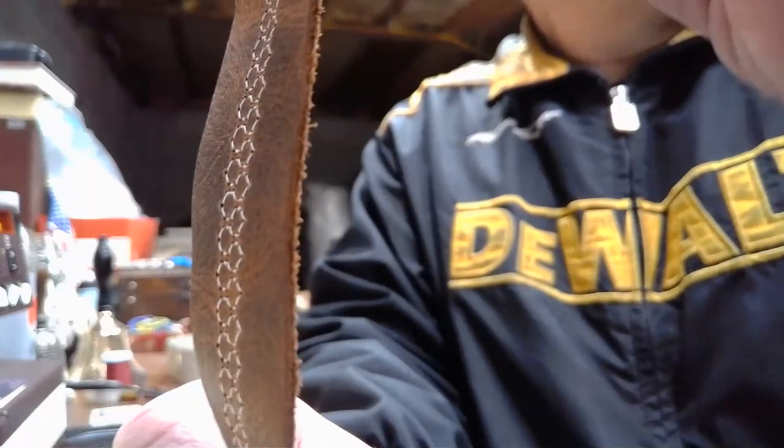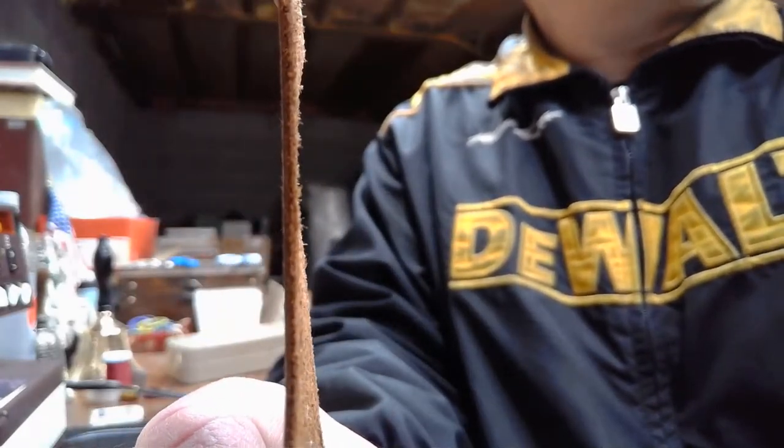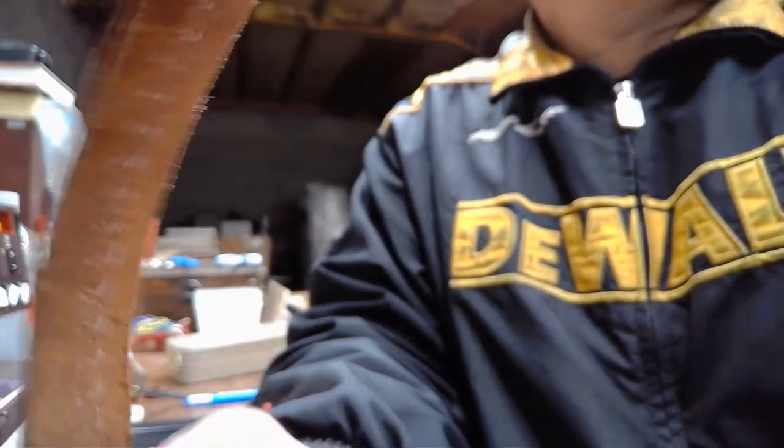Look at the thickness. Probably about 3 or 4 ounces. It's not crazy thick. 3 or 4 ounces, though. Lock stitch.